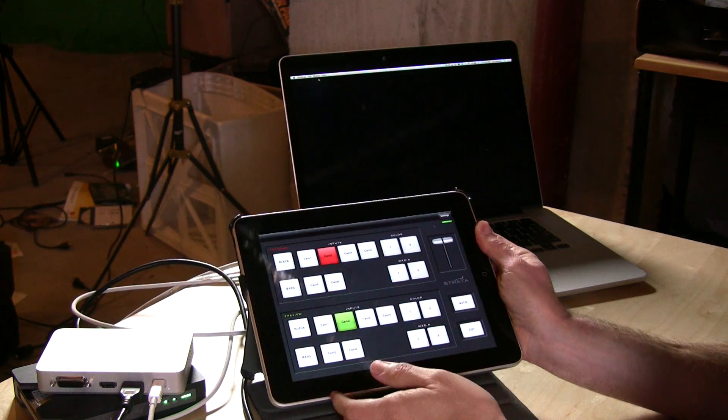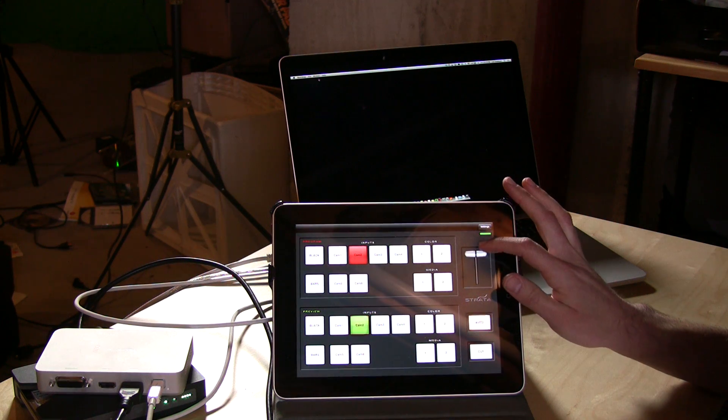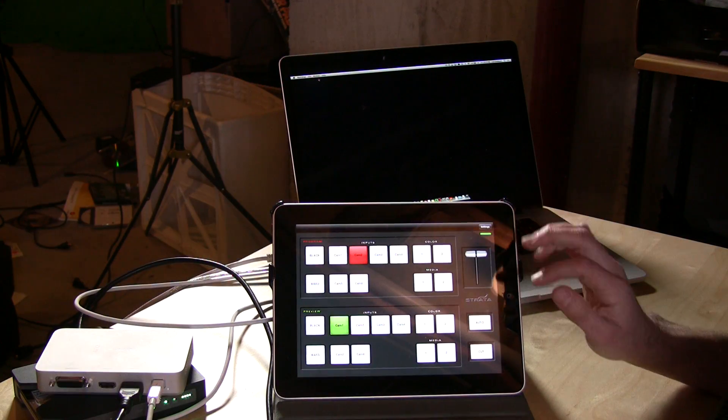The other question I got was how to set up the Strata switching software so you can use your iPad or iPhone as a control surface. Here it is running on my iPad — it looks a lot like the computer version of the ATEM control panel, with fader controls and all that. The problem is that it crashes constantly. I found that if you reboot the iPad before using it, it's a bit more reliable, but be prepared for crashes during a live show. To configure it, you need your ATEM Television Studio's Ethernet on the same network as your iPad's Wi-Fi, because you connect via its IP address.